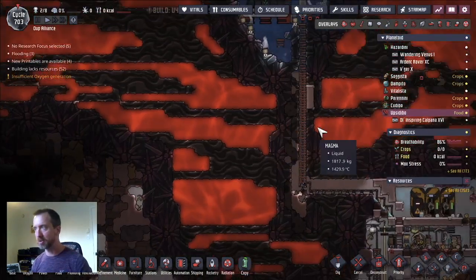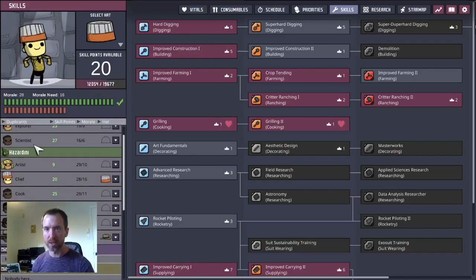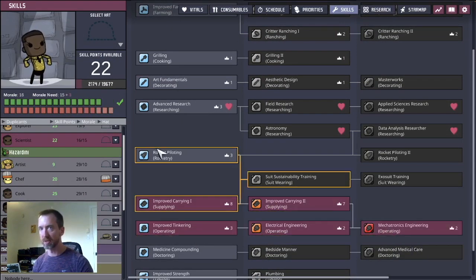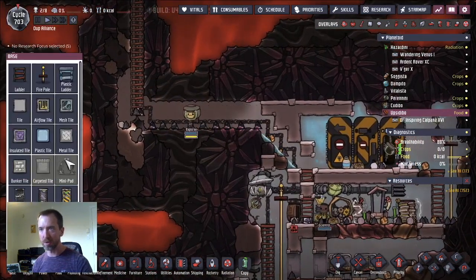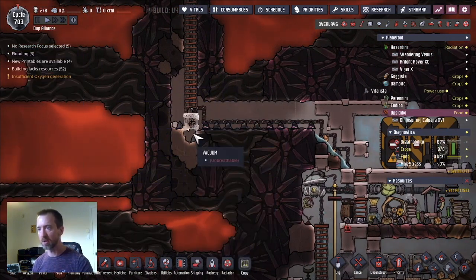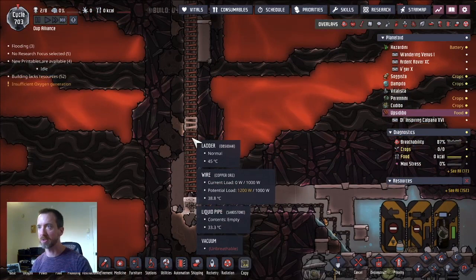Back over with these dupes. I've got to give one of them the Mechatronics engineering skills so they can complete this. Let's give that to Scientist. So that is going to give them a whole bunch of skills. They won't have their morale bonus anymore. I'll make it out of steel though, really easy to do. As long as I have a vacuum on all sides of it, that should be fine. Gotta be careful about hot stuff falling on top of it.